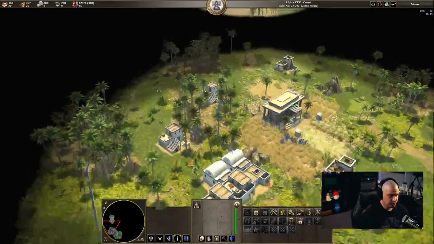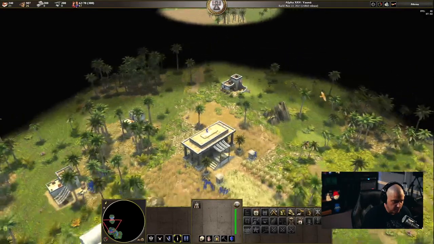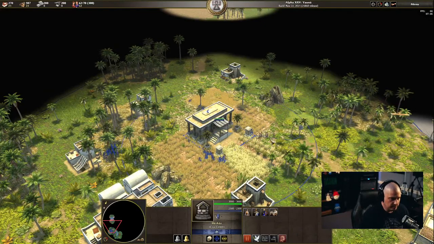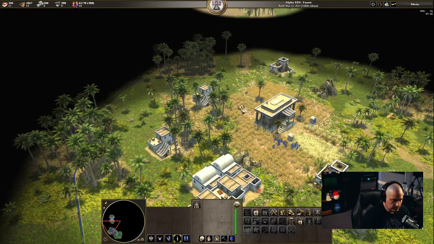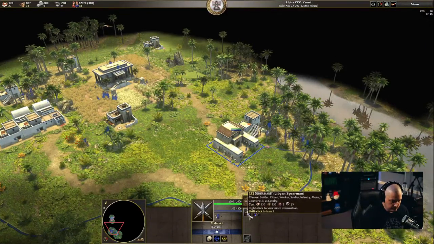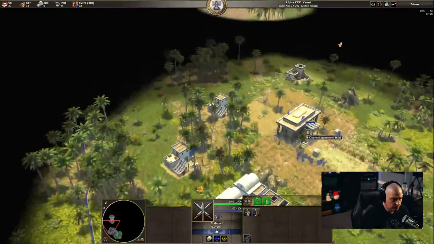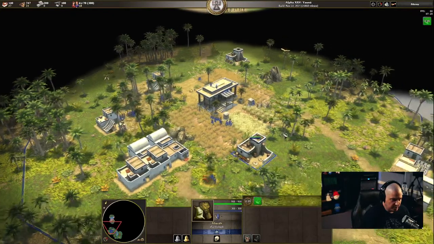One of the problems is these straggler trees that are in the way from where I could potentially build farms. So I got these trees over here. You send some women out here to chop that. Get that out of my way so I can build a field there. Get the farming upgrade.